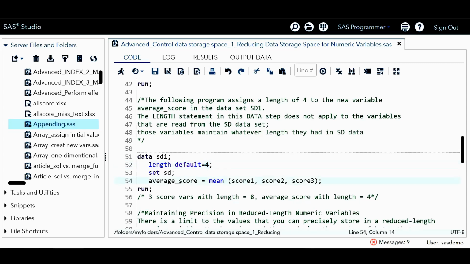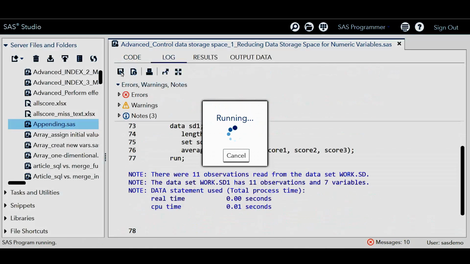The length statement in this data step does not apply to the variables that are already read from the input SD data set. Those variables will maintain whatever length they had in SD data. Okay, let's run this data step and then see what we got.